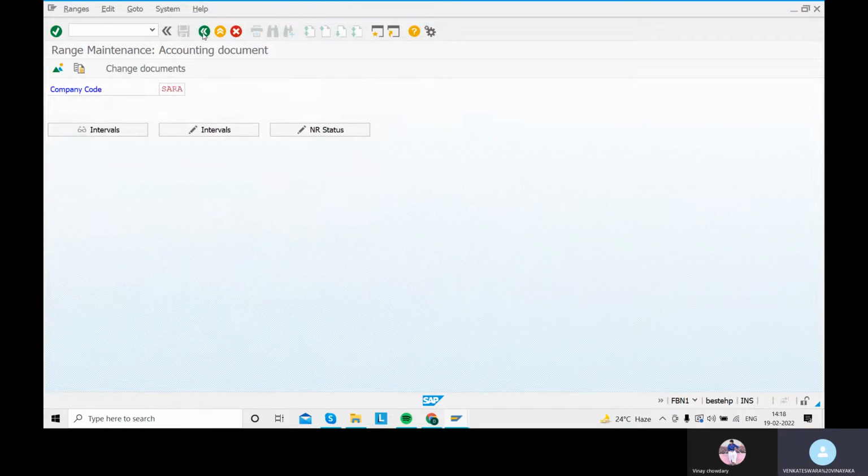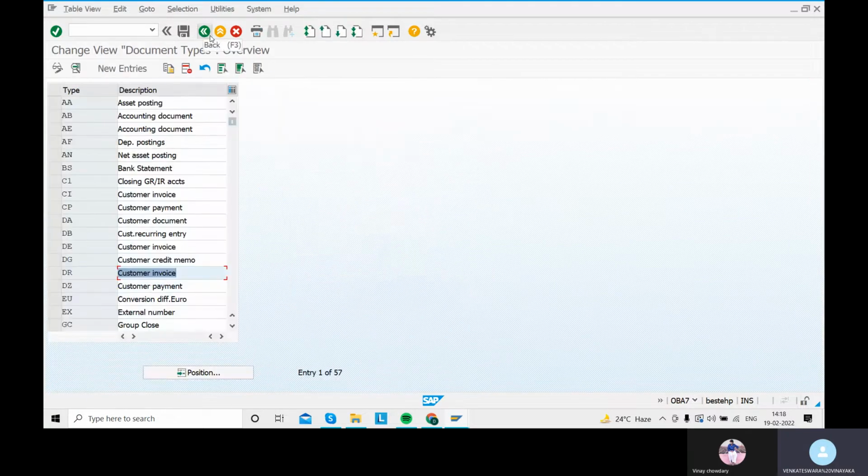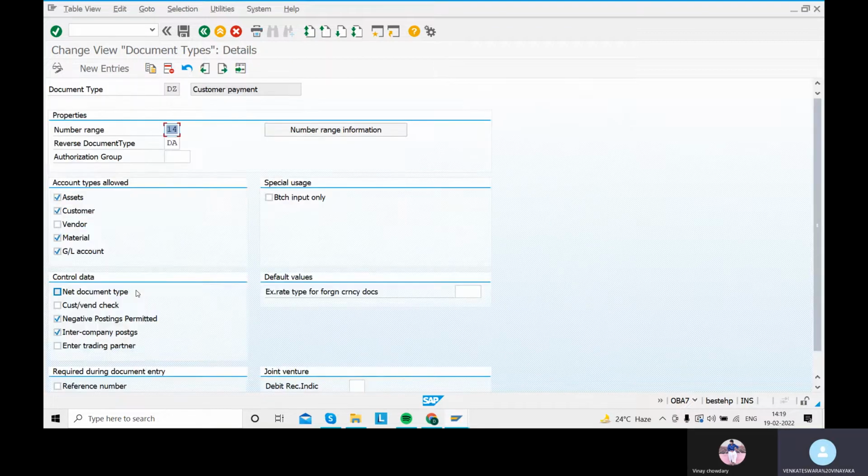Then we have the document type DZ, customer payment. This is very important. When we are receiving customer payments, the document type and number ranges are very important, because we are getting money from the customer. For this, we have the document type DZ and number range 14.